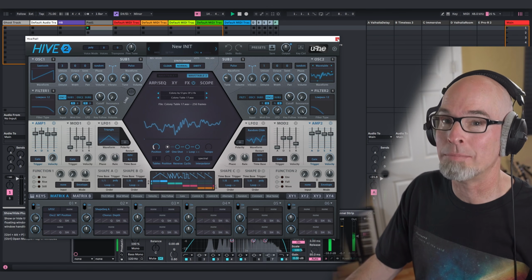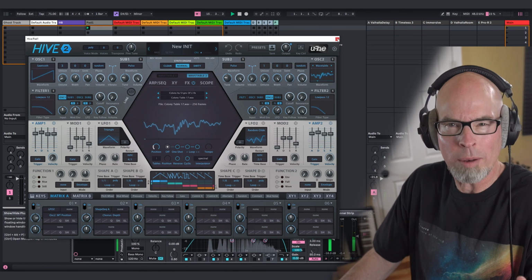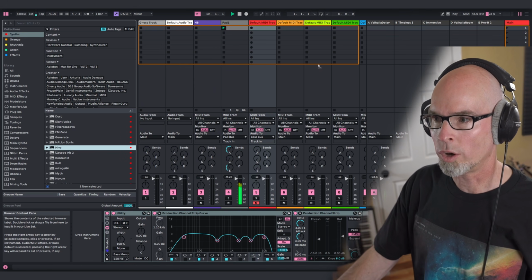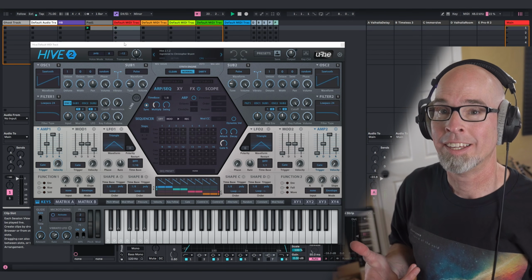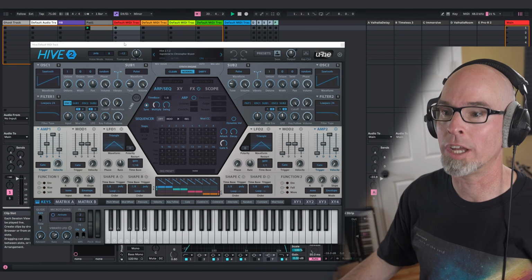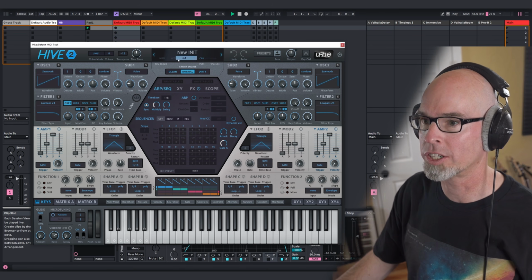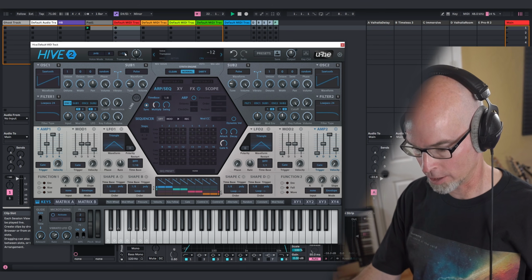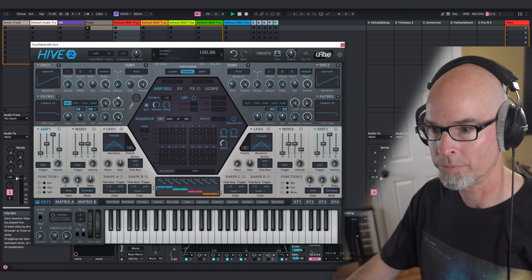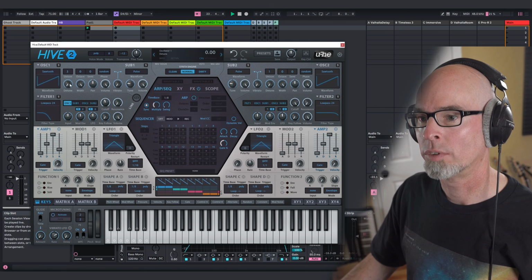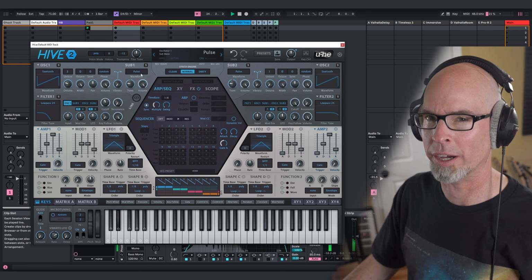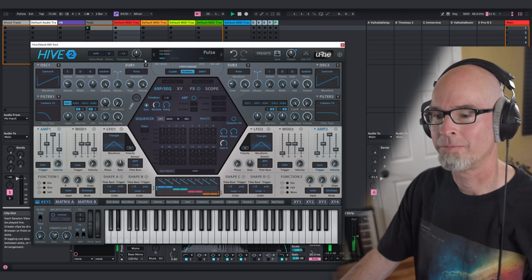I mean, tons of basses you can choose from. Let's go ahead and make one from scratch, all right? So go ahead and grab another instance of Hive 2. And what we'll do, like I said, Hive comes default transpose -12 on the initialized preset. I'm gonna play a nice low note. I'll play E flat number 1. Lower down our cutoff here, add some voices in unison. Up the detune. Oh yeah, just like that.